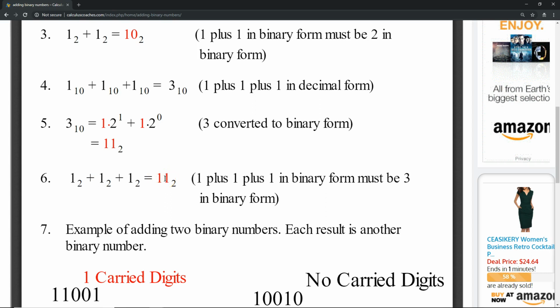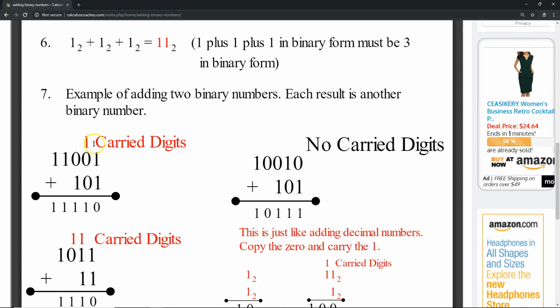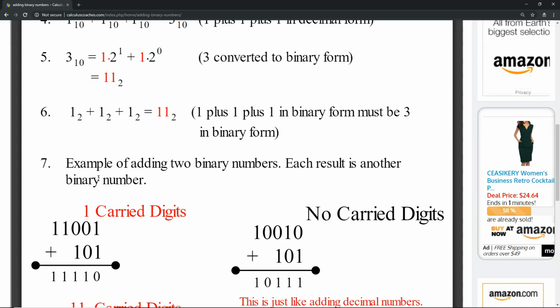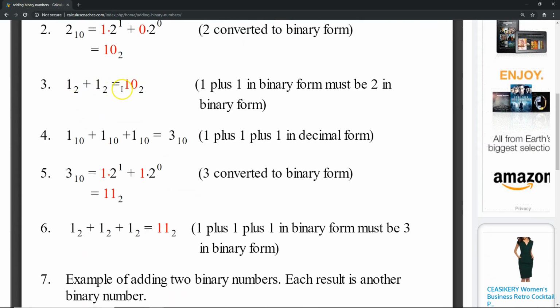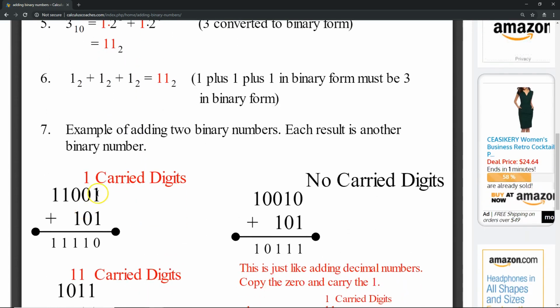Now you can make use of that. Take a look at other examples. This one here, for example, you have 1 and 1. So 1 and 1, according to the rule above, converts into 10 in base 2. So you're going to put the 0 down, you're going to carry the 1. Down below, you have 1 and 1. You put the 0 down, you carry the 1 up to the top. Then you add straight down, the usual way. 1 and 0 is 1. 0 and 1 is 1. 1, carry that down. 1, carry that down. So that's telling you that the sum of these two binary numbers is this number on the bottom.